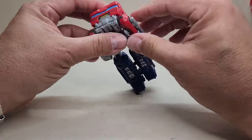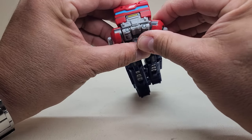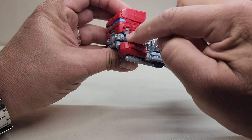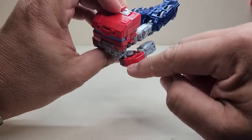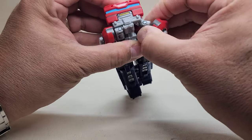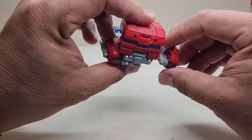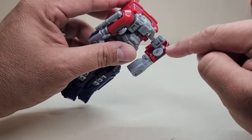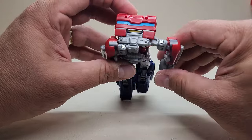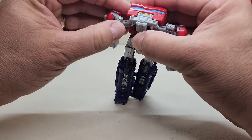Straighten those out. And then you're going to come over here and you're going to gently, carefully untab this. There's a little peg and a tab right there that are going into that port and that slot right there. And then there's a double hinge here. You're going to double hinge these out like so. And I say carefully because this is on a ball joint, and most of the time that pops off on me. When I transform it, that ball joint tends to pop off on me quite often. So you just be careful with that.